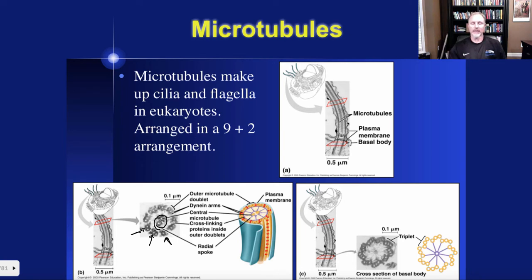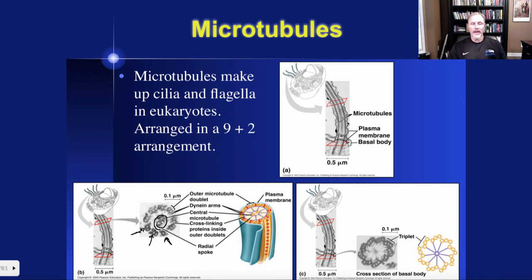And what that basically allows for is these things like the cilia and the flagella, when they're moving in these eukaryotic cells, to be able to bend back and forth across one another. Okay, and these flagella are different in bacterial types of cells. It's more like a rotor, like a stand mixer with a dough hook on it or something like that. That would be a prokaryotic type of flagella, whereas the eukaryotes are arranged in this 9x2 arrangement.